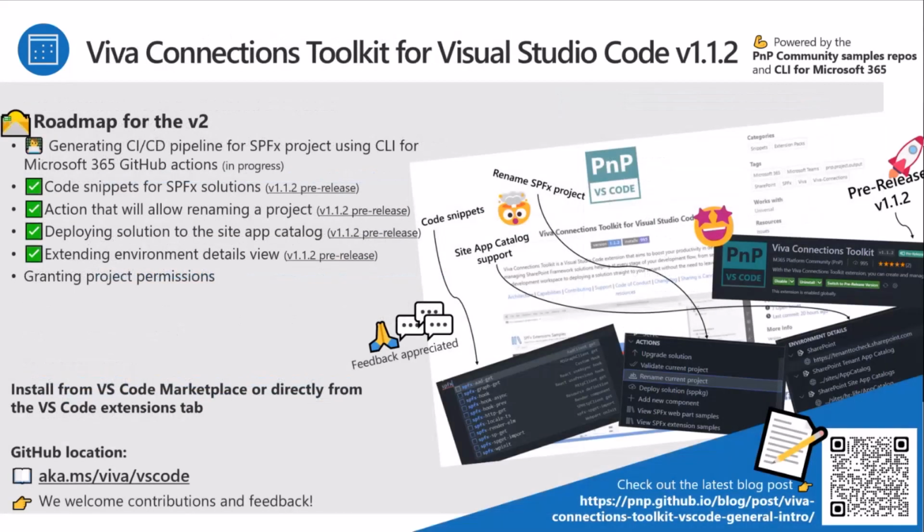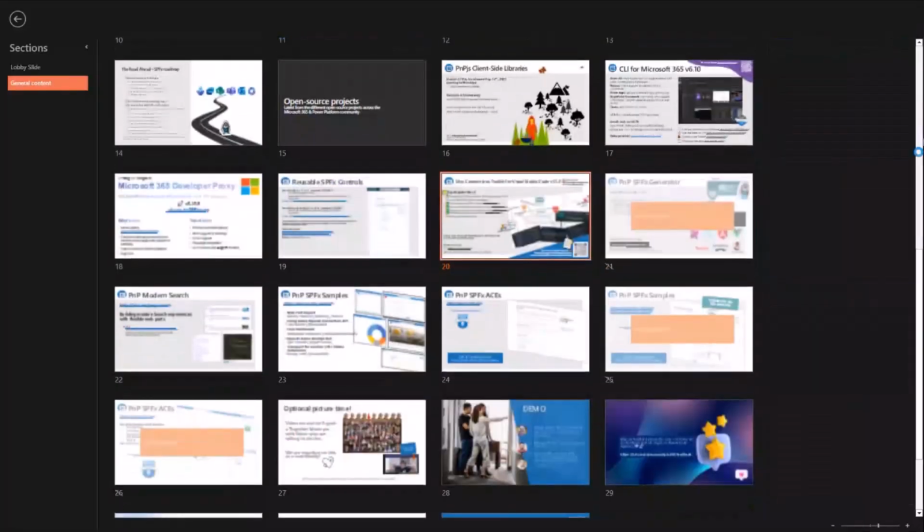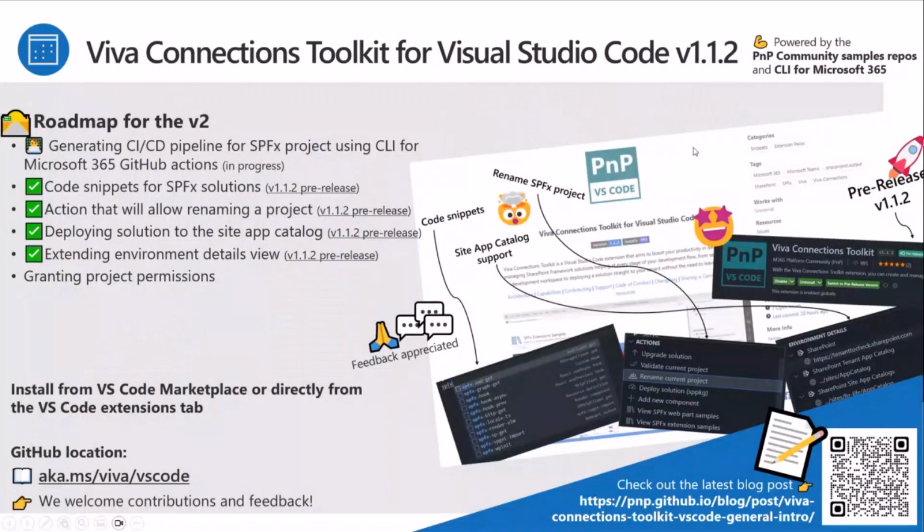Next slide, Viva Connections Toolkit. Adam. Yeah, I'll take it. So Viva Connections Toolkit is a VS Code extension created by the community and together with Microsoft for the community. Its aim is to boost your productivity in developing SPFx solutions. So there are actions like upgrade, validating, creating a new project from scratch, and also based on an existing PnP sample. So if you contributed to some SPFx web part, extension or ACE samples gallery, then you all rock. Thank you very much, because you also helped to improve this VS Code extension as well.